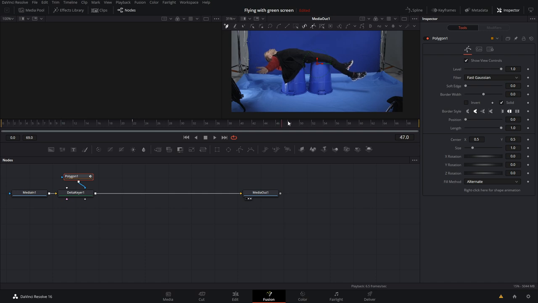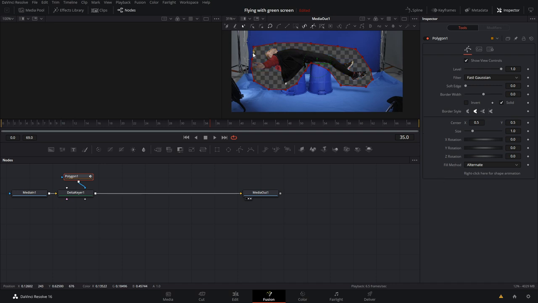So we wanna start by scrubbing through a clip and just kind of see what his motion looks like throughout the shot. So it looks like his arm doesn't go any further than this point and his feet don't really move anywhere, so we should be good. So then we just wanna draw around him. And you can see I'm just quickly going around here, super duper simple. I do wanna get in close kind of on his backside here just to help get rid of that shadow on the bucket that was giving us some problems earlier. Give him some space around the feet, not too much, and we can just finish this off.